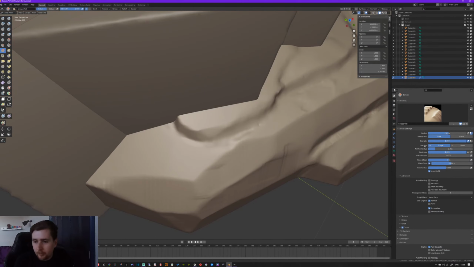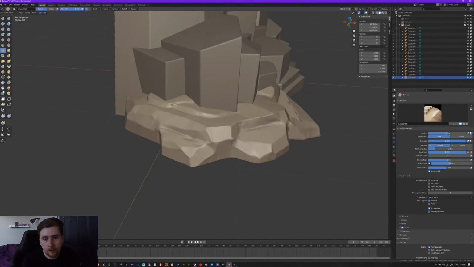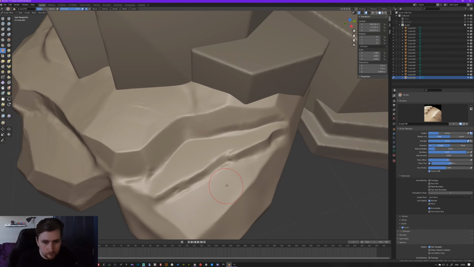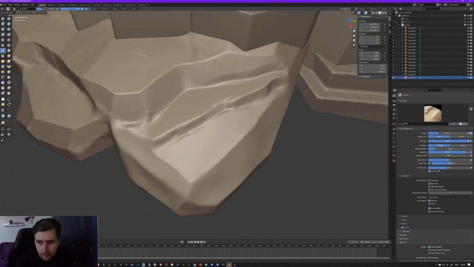The steps on my brush are pretty low, perhaps. I don't know, is there a plain smooth, because I've got smooth surface on already.